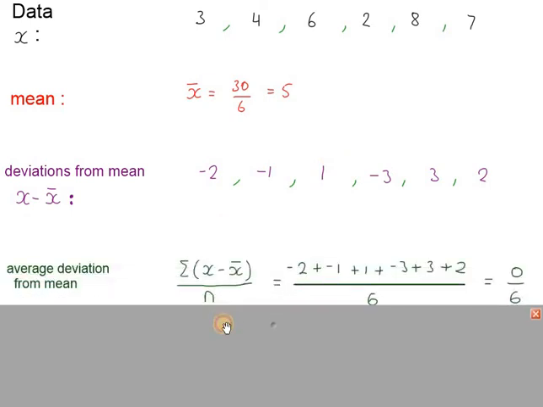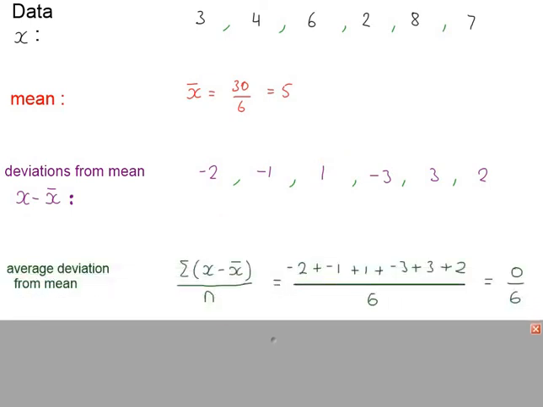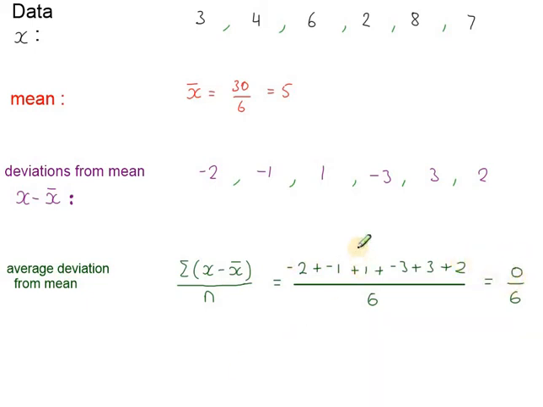And now I'm going to work out the average deviation from the mean. So I'm adding up all of these values, and I'm going to divide by 6. So I've added them up, but the sum of those values is equal to 0. And irrespective of the data that we start with, if we follow this method, every time we add up these values, we will always get 0, because the positive and negative values here are cancelling out. But we still want a meaningful measure of how spread the data is from the mean.